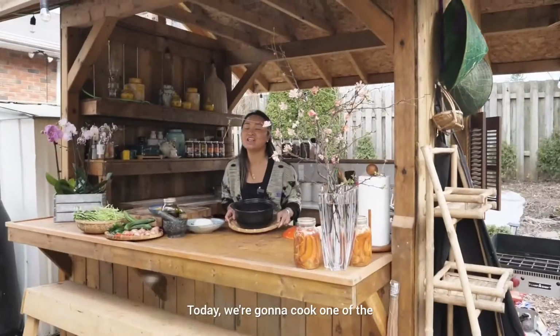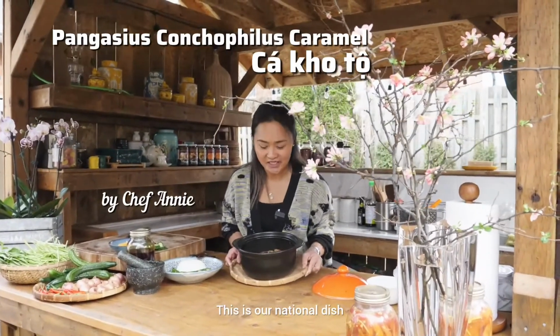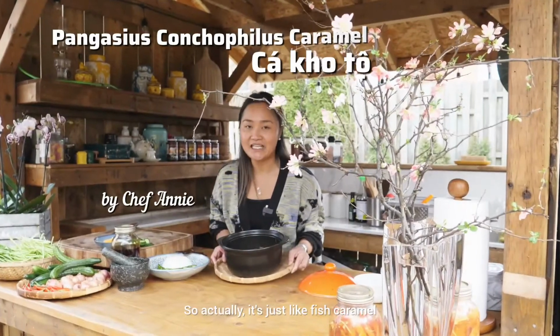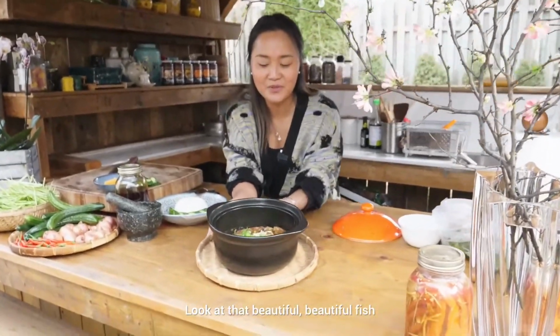Today we're gonna cook one of the Vietnamese traditional cuisines. This is our national dish. It's called cá kho tổ. So actually it's just like fish caramel. So let's get into it. Look at that beautiful fish.